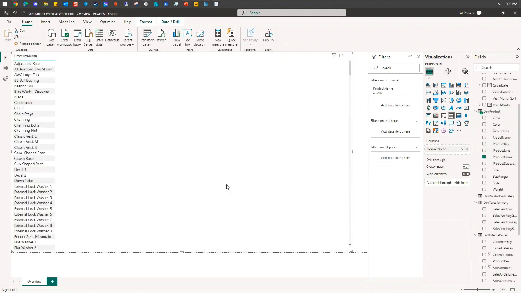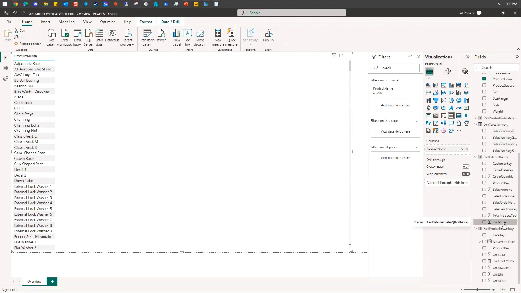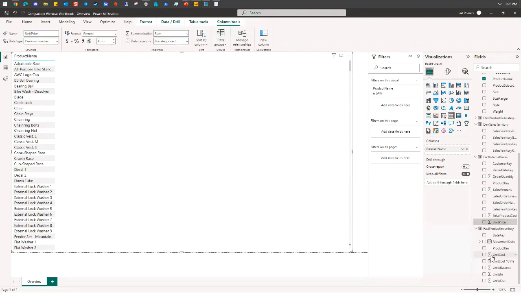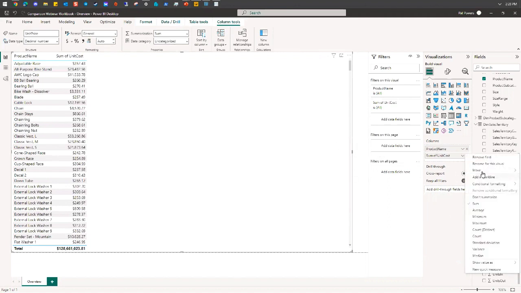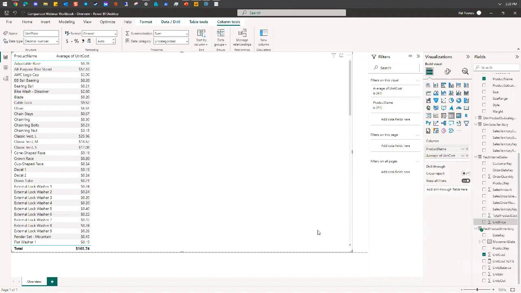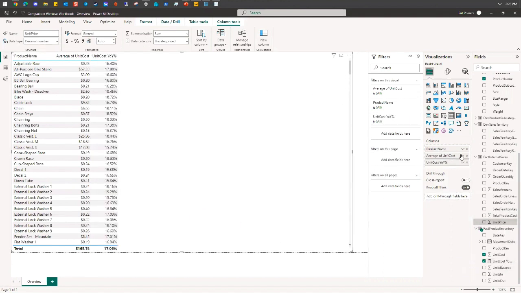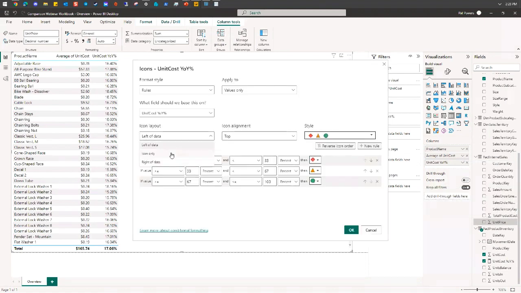Where's my unit cost? I'm going to change that to an average. I'm going to do this really quickly here. I'm going to do my unit cost year over year. I'm going to add in some conditional formatting to the right of data.